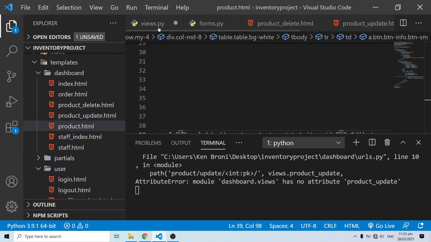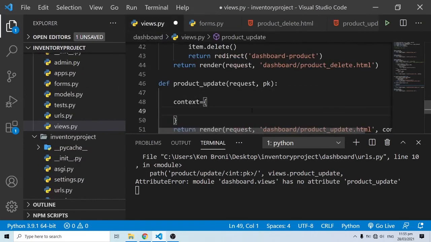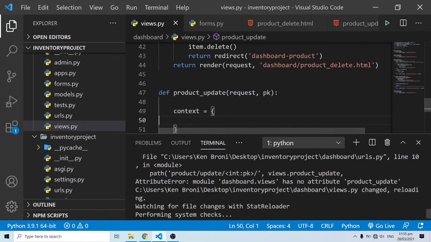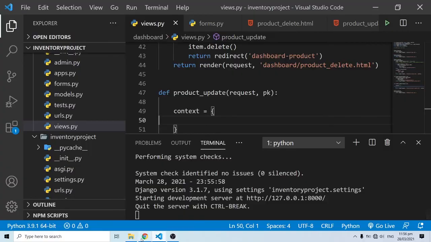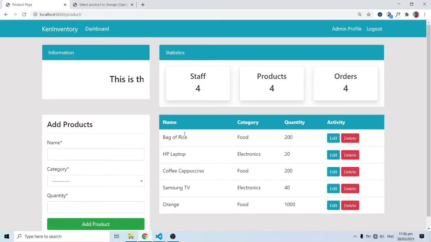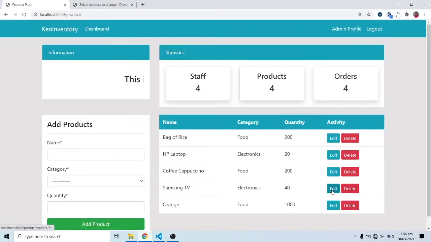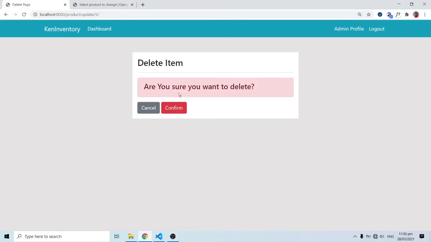So let's come in here, dashboard.views. Okay, so I didn't save this, that's why, as you can see. So I'll do a Control S over here, and I think it's working now. So let's come and refresh, and we don't seem to have any problem over here. So now when I click on delete, it takes me here. Now let's try and click on update, okay, so the update is working. We just have to change the things we have over here.